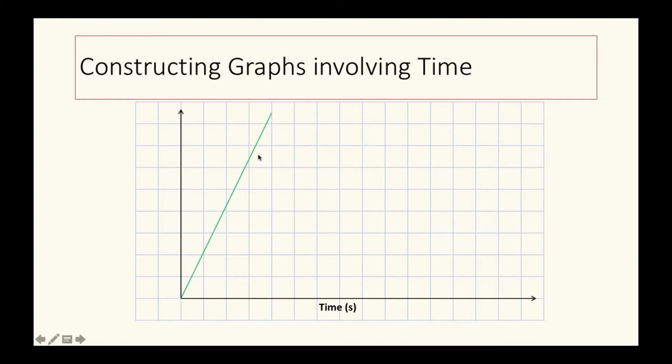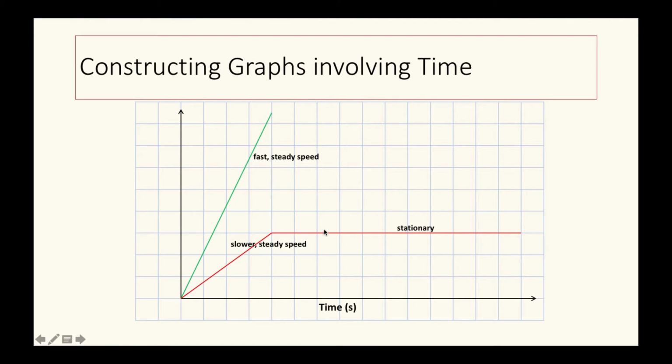Some different lines that you might come across when looking at distance time graphs. A graph that goes quite straight up like this could be considered a fast, steady speed. So we're going quite quickly and we're increasing at a steady speed. A line like this diagonal here first could show a slow, steady speed. So you're going at a steady speed, but not quite as fast as the steeper line there.